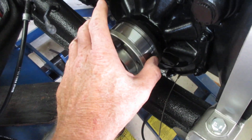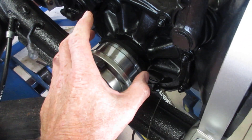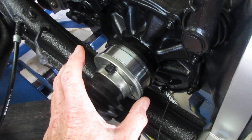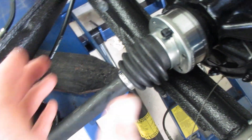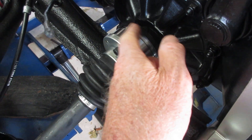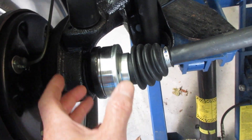What you do with a CV axle — or constant velocity joint — is you pack that axle much like you would pack a wheel bearing. That's what I did on the outside of both of these: I packed them heavily. I also put some extra grease inside of these flanges — there's room there, you fill the cavity.